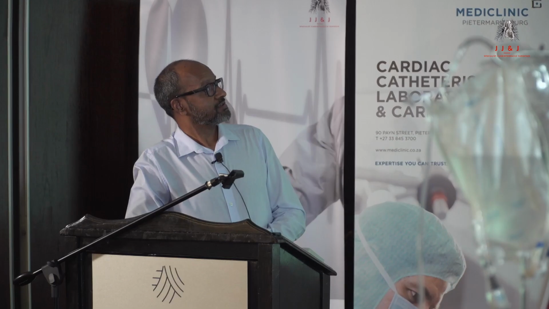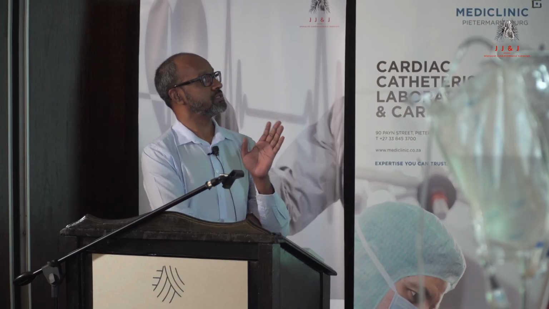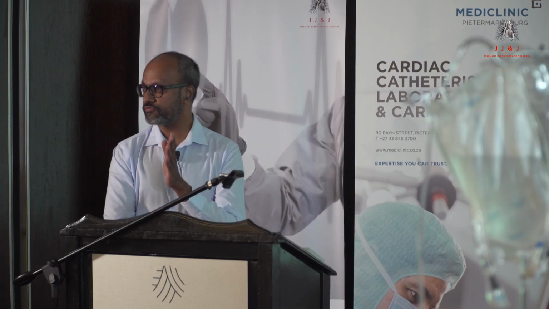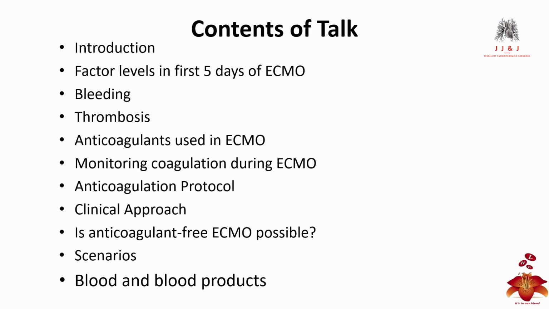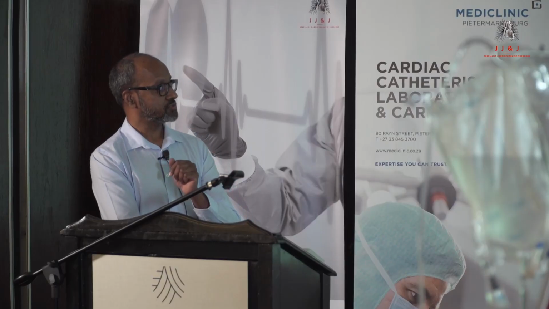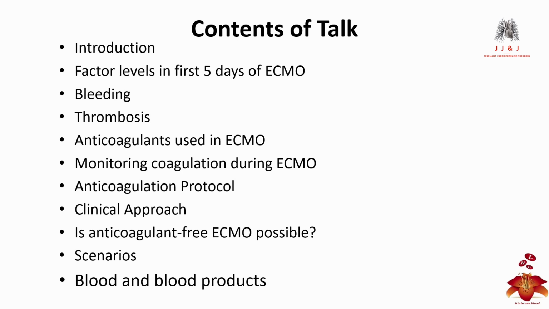So the contents of this talk would be part introduction. We'll talk about factor levels in the first 5 days of ECMO. Obviously, we're going to be looking at bleeding, thrombosis, and some anticoagulants used in ECMO. Monitoring is important. I'll talk about my anticoagulation profile, my clinical approach, and whether anticoagulant-free ECMO is possible. I'll talk about one scenario, and blood products in the end.